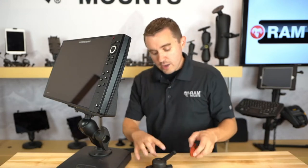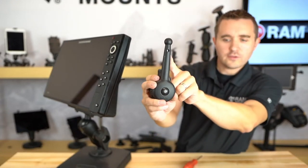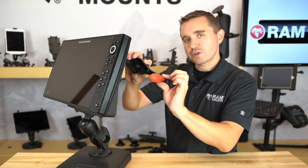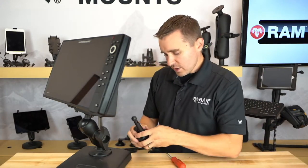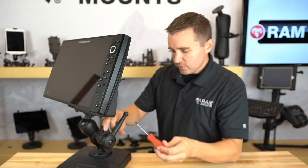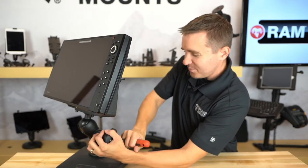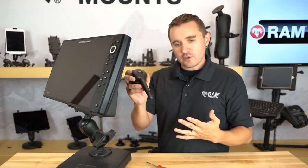Another great hidden feature of the high torque wrench accessory is a small pinhole built into the wrench. This pinhole is used for connecting an additional tool such as a narrow screwdriver — a great way to add even more leverage by inserting the tool and using it as a handle to go even further. Grabbing onto that tool, you can see you can go even further with it. There are really no limits to how much leverage you can get using the high torque wrench with your D-size mounting components.